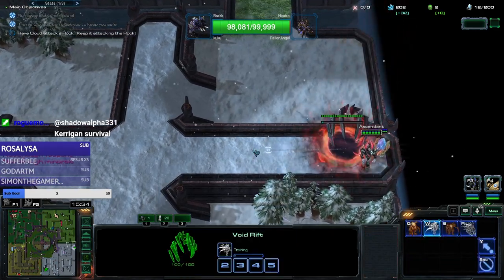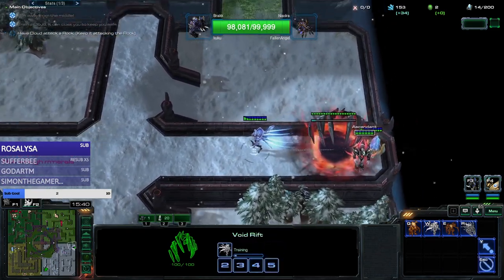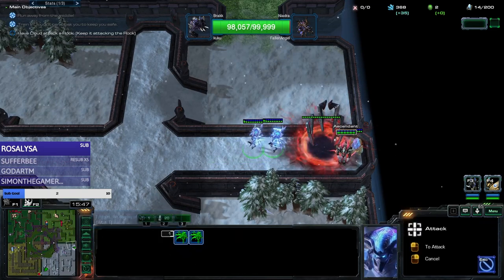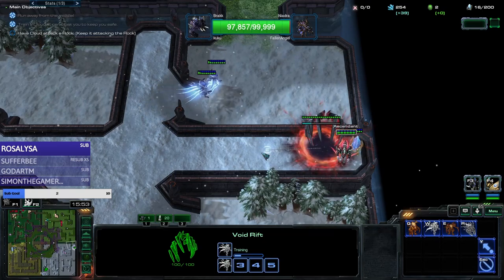Okay, there you go. And then I'm gonna go for the big hybrids. Like two big ones at a time. To try and farm a bit, because my income is decent, but it's nowhere near as big as it should be.